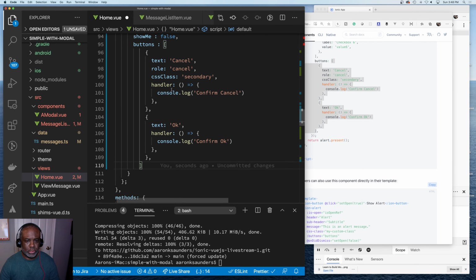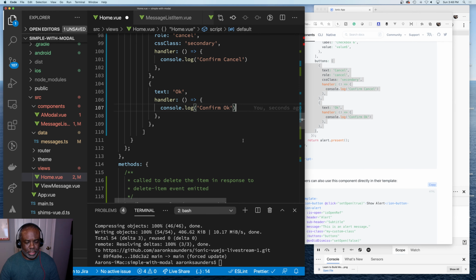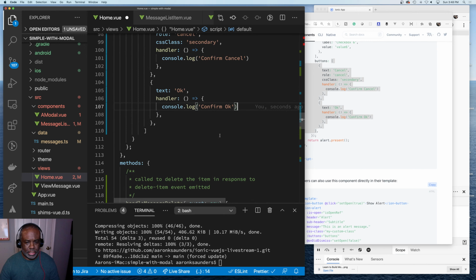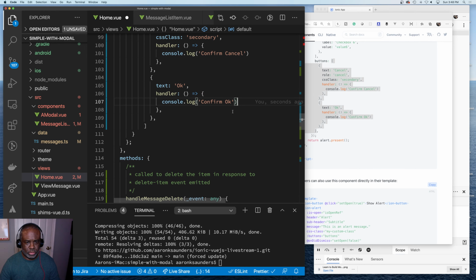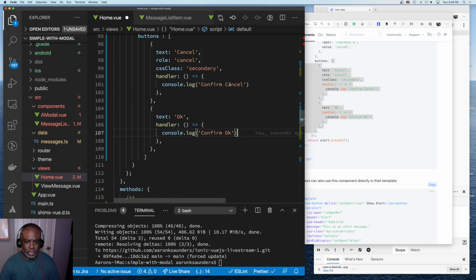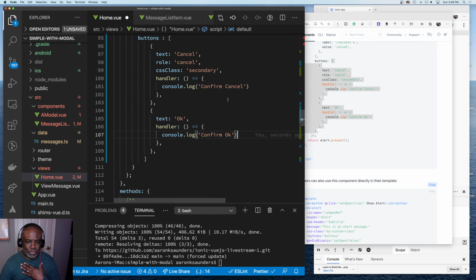This means no, I don't want to do it, and this means yes, I do want to do it. And if you say okay, this is when we actually want to call the delete. I think the way this doc is written is confusing because it says confirm cancel, confirm okay. When I first started looking at this, I got confused at what it meant by the confirm.